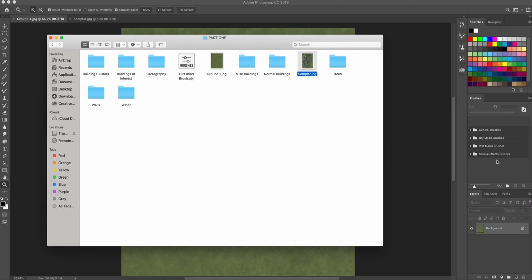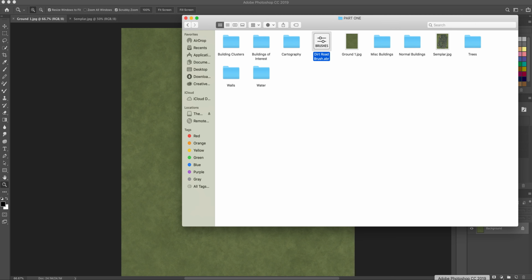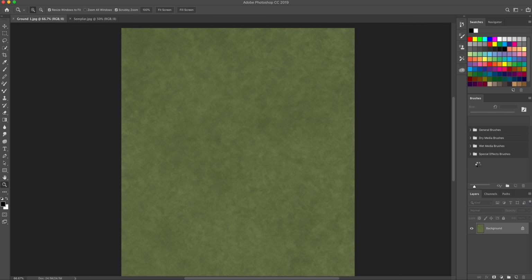So if you haven't dropped a custom brush into Photoshop before, most brushes nowadays will come as an ABR file, and typically, in most versions of Photoshop, you can simply drop it in. There we go. I didn't drop it into the window, I dropped it into the icon down in my dock, out of the view of the video. And you can see it just pops up right here in my brushes.